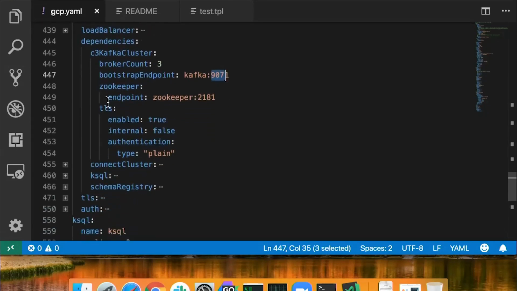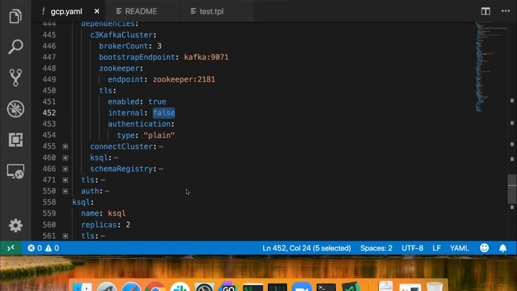And for TLS, we need to know what kind of Kafka configuration is required so that Control Center can talk to it, so we just have to configure those. The interesting thing is, if you change this to true, that means you are even running TLS encrypted from Control Center to Kafka. Let's go to the demo.